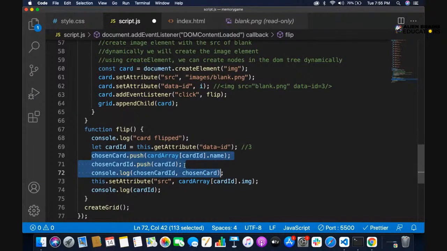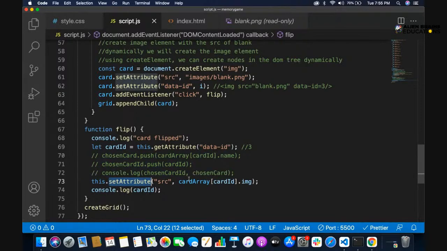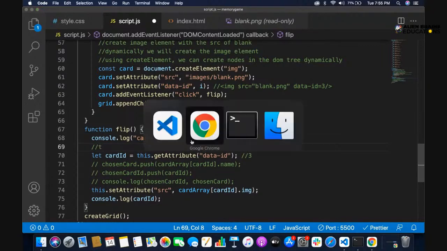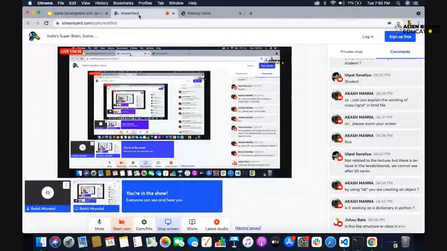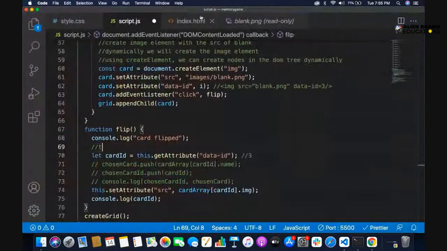For the time being, let's put it on hold like this. In here I'm doing set attribute src for this particular one, since it is using this. What does this do? The reason for using this is that this refers to the particular image here.